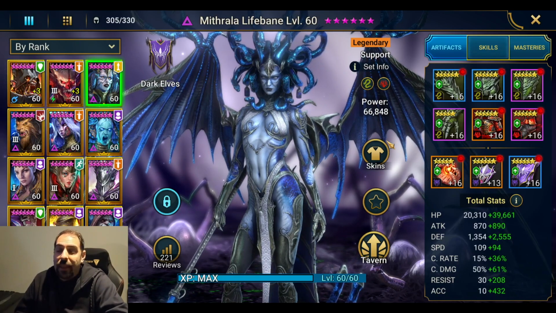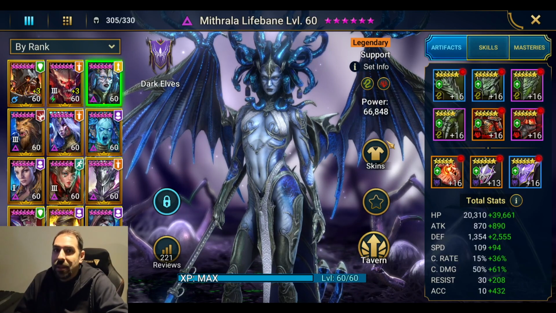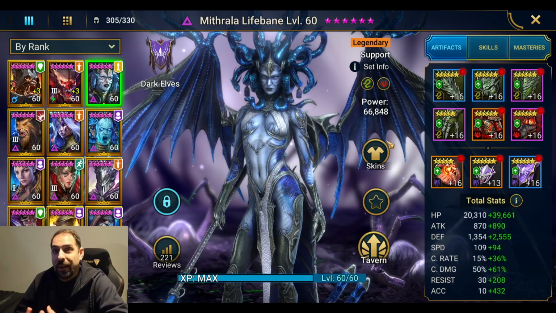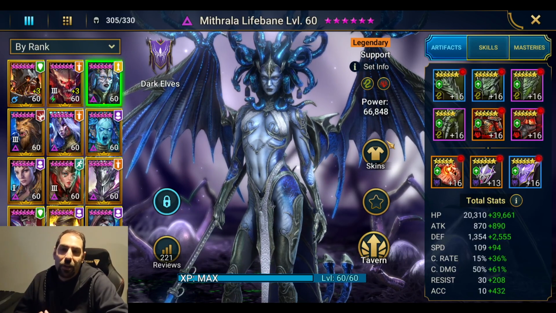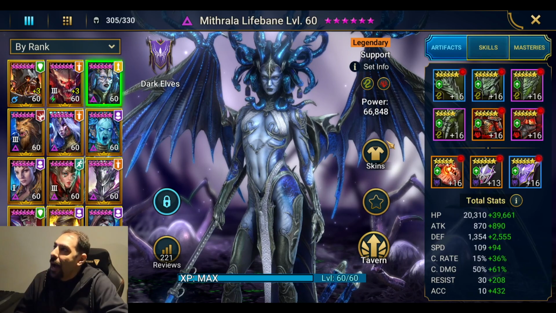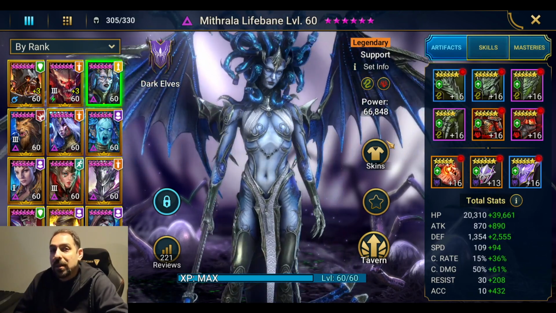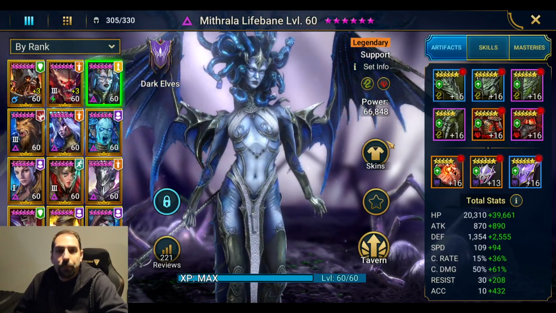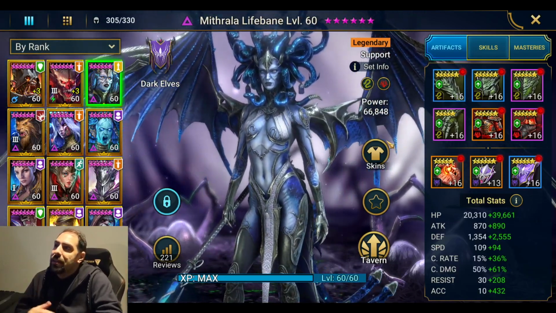And just to see, by the looks of it, she's going to be like what Lydia is to Faction Wars. When you finally get Faction Wars, you pull a Lydia, and she actually helps that faction a lot more. I feel like Lifebane is going to be the same. She's going to really help in Hydra. So we just need to see how it works.